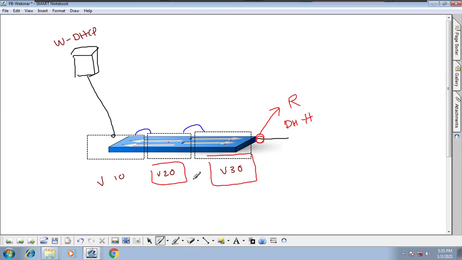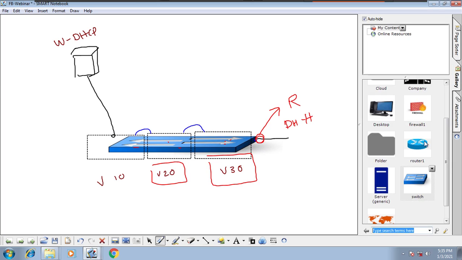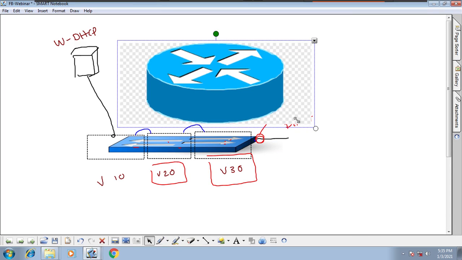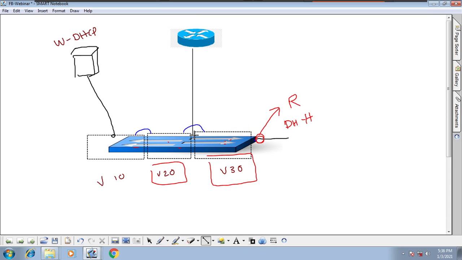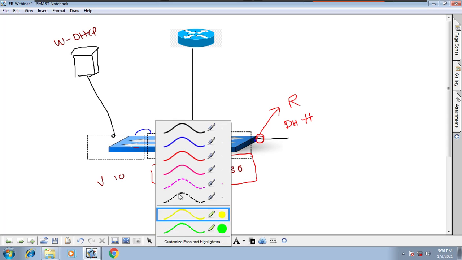If it is not an L3 switch, or it could be some other layer 2 switch which does not support routing, then you have to bring a separate router here, which you can use to do inter-VLAN. You put one trunk link port, router on a stick, and the same thing will happen.